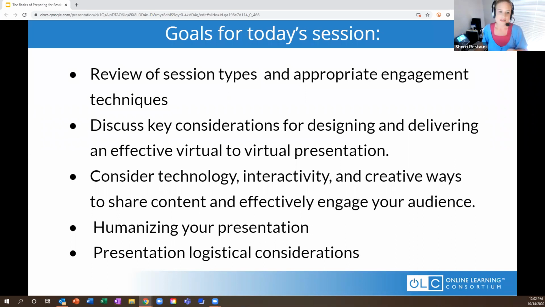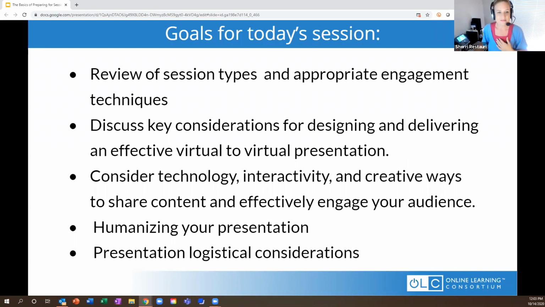Our second item is to talk about some things you might consider when you're preparing to give a virtual presentation. I love these tips. They're great suggestions, and Tanya's going to be sharing some of those with us today. The third item is thinking about the technology. One of the core components you probably had to submit with your proposal was how you're going to engage your audience. So we're going to talk about the interactivity component and some technology tools and techniques you might consider for offering a virtual presentation in this format.